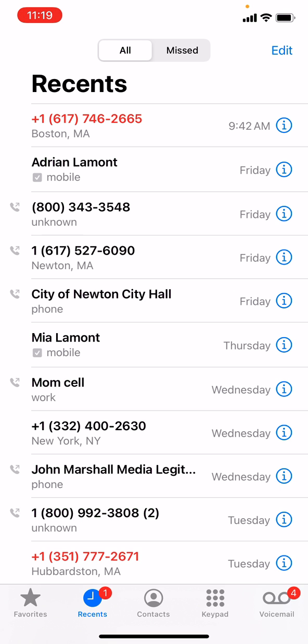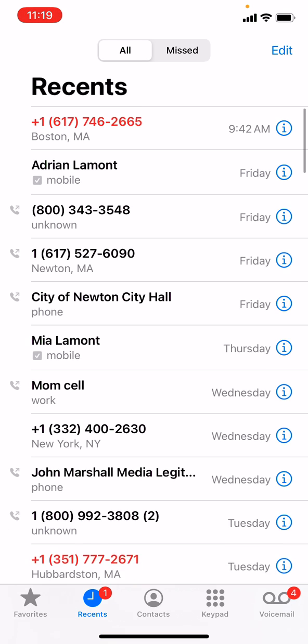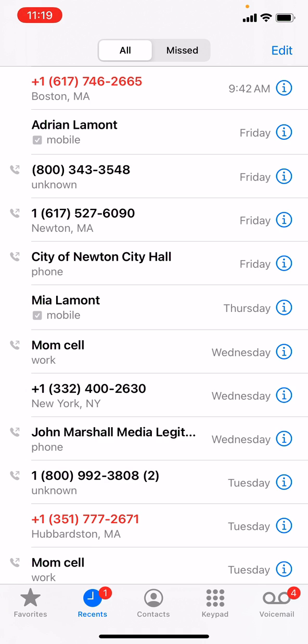Here are some recent calls that I've received on my iPhone. At the very top of the list, you'll see a call from Boston, Massachusetts. I don't recognize this number, and this person did not leave a message, and it's probably a spammer. What I do these days is I don't mess around trying to call them back to figure out who they are. I just assume anyone who doesn't leave a message who I don't know is not someone I want to talk with and is probably trying to sell me something, so I just block them.